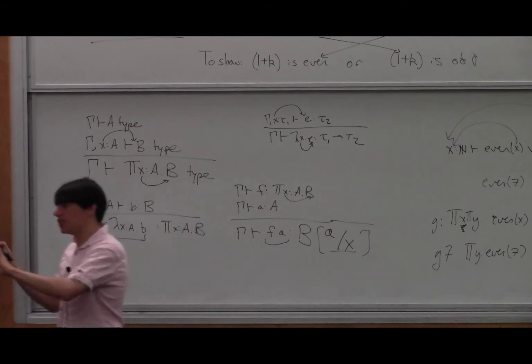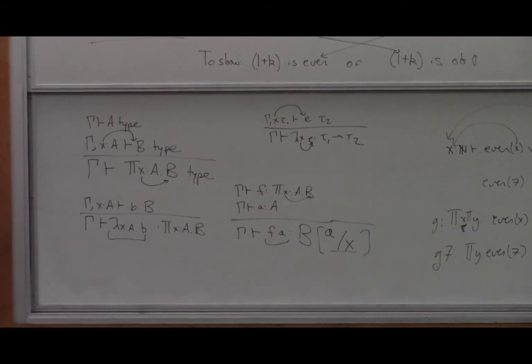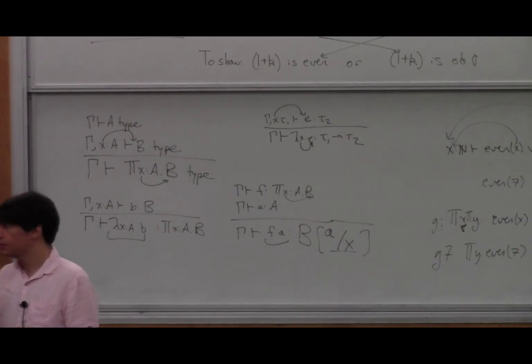So when you type check a lambda, you pass to a judgmental state where the variable is bound by the context. But then in the lambda itself, it's bound by the term. There was more questions, yeah? Just to clarify, even 7 or odd 7 is still the type. Yeah, we haven't defined it yet, but it will be. So can you find x in both the type and the term at the same time?